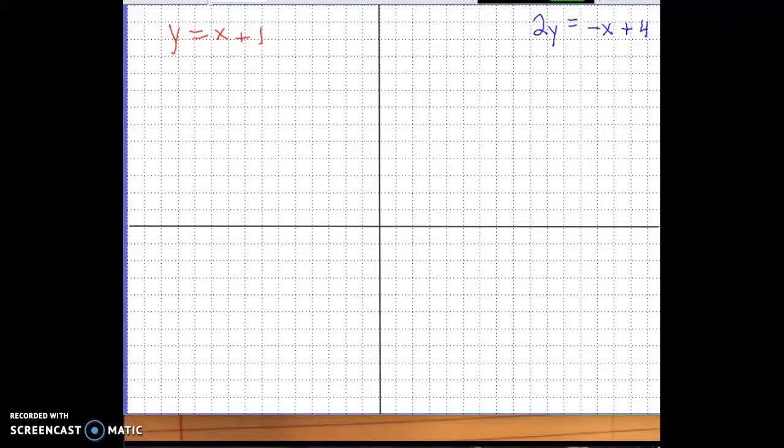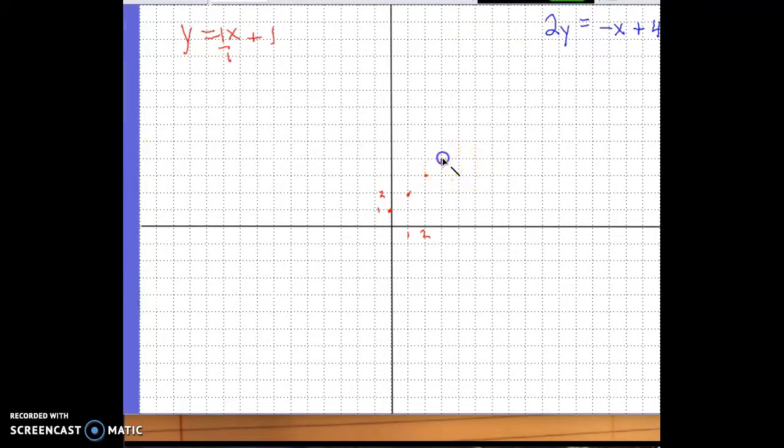Okay, ladies and gentlemen, so what happens when we graph and we're solving a system of linear equations and the solution is not obvious? For instance, let's solve this system of linear equations by graphing first. Y-intercept would be 1. Again, label your scales so we know what we're counting by. Slope of 1, or 1 over 1. So up 1 over 1. Here is the red line.